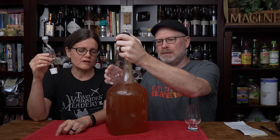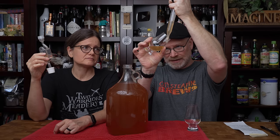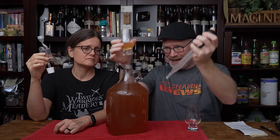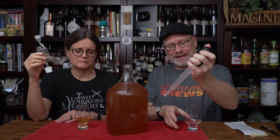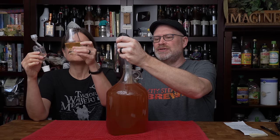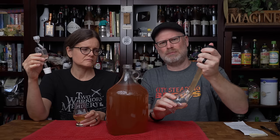I actually enjoy the color. It reminds me of peach. Yeah. I mean, looking at this in the glass, it's got such a mild haze. Like, I would still call that like an 8 on the clarity scale. Yeah. In the jug, in the fermenter, it actually looks a lot more murky.